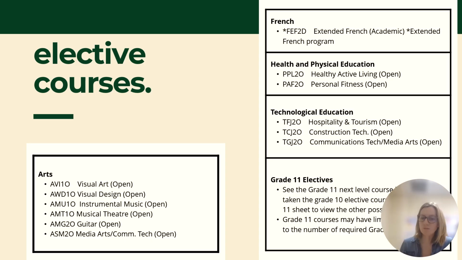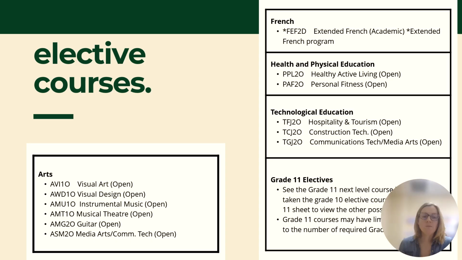Okay, we have instrumental music. A lot of kids know that as band. Most people are quite familiar with that. We have musical theater that we're hoping to offer this year during the school day. We're confident that it will run, because we have such a vibrant arts community. In the past, we have run musical theater as an after-school program, but we're looking to bring it into the school day this year. Guitar is popular. It's not available to grade 9, so guitar is something that students can take in grade 10, 11, or 12.